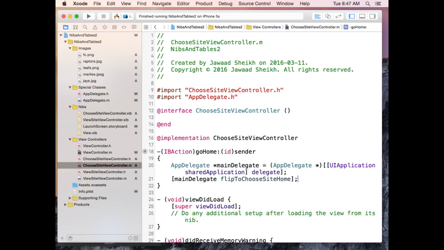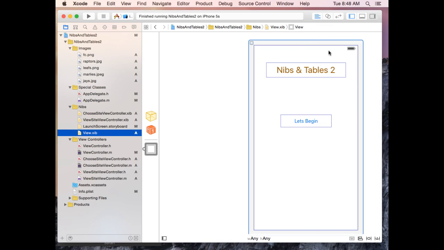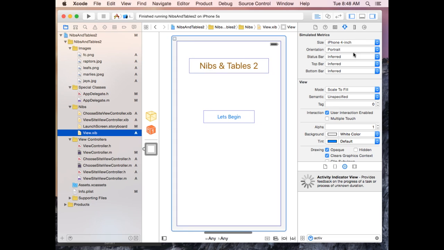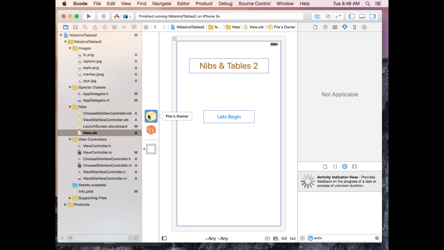So what we'll do is connect these up and actually run the app. We won't deal with the view site methods just yet, because we actually have to implement the table methods, get those going, and then that way we can actually call those methods at that point. Otherwise, there's no point for now. So let's go over to our view.nib and connect up the event handler. So we'll make sure that Files Owner is highlighted and our Connections Inspector is highlighted.